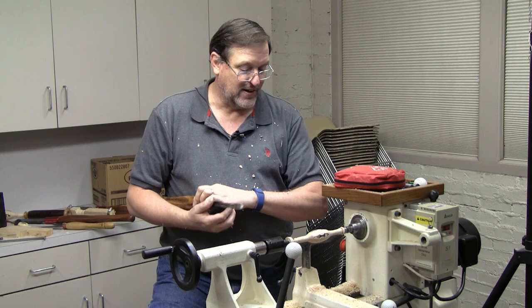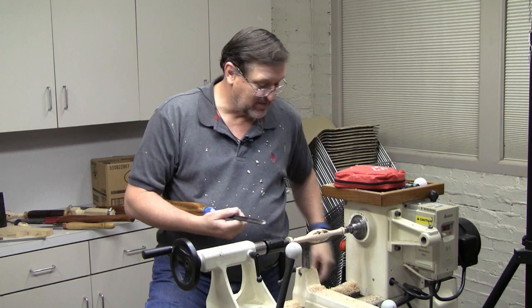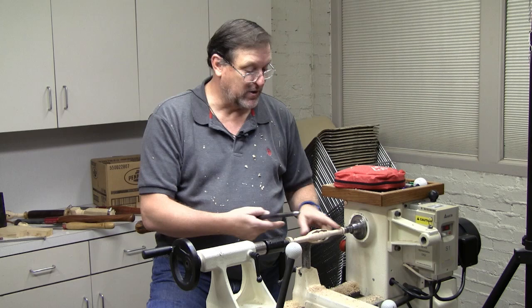Well, I apologize this didn't glue up right. That's kind of embarrassing. But that's a good point. When you glue those up, you need to make sure you get nice, good, clean glue joints.